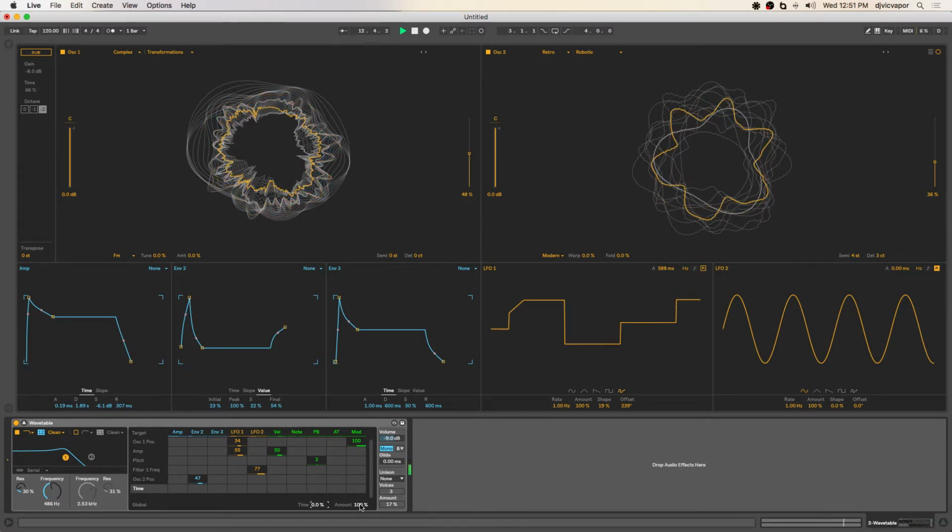And finally, the amount is how much modulation do we want to apply. We can go up to 200, or we can go down to nothing, which essentially means nothing's being modulated. And that's global. So that applies to everything across the board, irrespective of what other settings you've already applied individually. So that kind of overrides that. But it's a nice added touch if you want to fine tune or overall adjust your modulation assignments. So that essentially is the modulation matrix within the Wavetable synth here in Ableton Live 10.